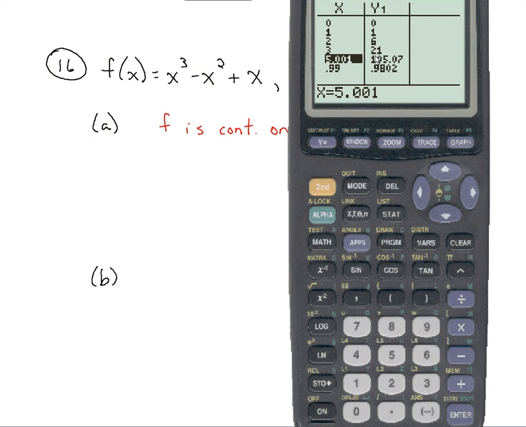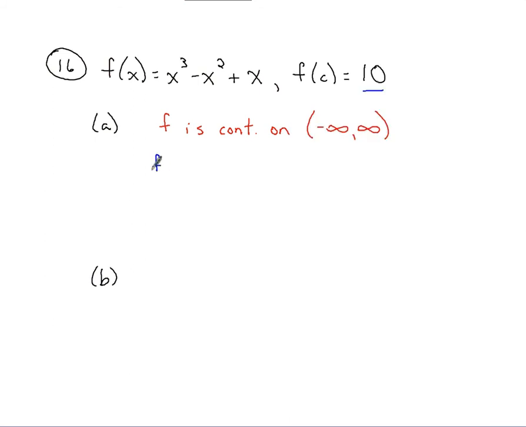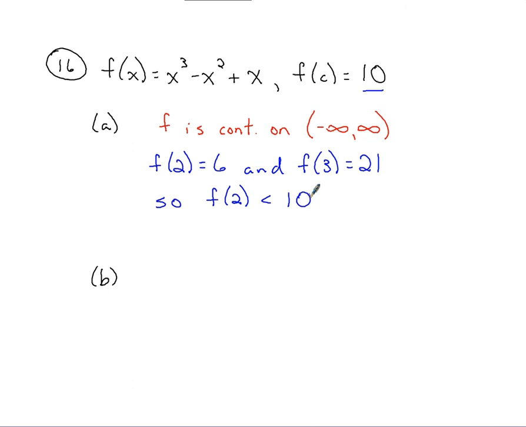So how I summarize now, I say that f of 2 equals 6, and f of 3 equals 21, right? Why that is relevant? I say so f of 2, since that was 6, is less than the value of 10 in question here, which is less than f of 3 because that's 21, right? 10 falls between those two ideas. That's basically what I'm stating right there.